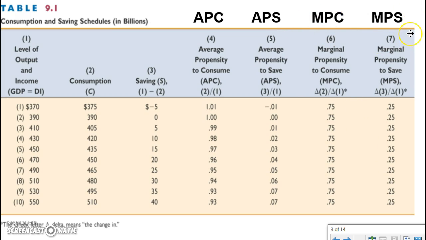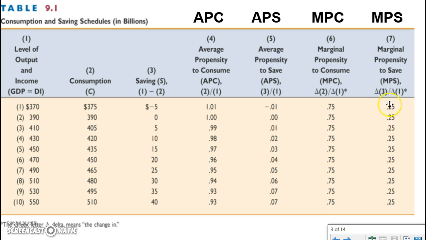As always, economists are interested in what's marginal, meaning they're interested in what would you do with one more unit. And these last two columns tell us, predictively, if you had one more dollar, what would you do with it? The way this is calculated is we look at the change in consumption over the change in income. So when we move from row one to row two, consumption changes by 15, income changes by 20. When we move from two to three, again, consumption changes by 15, income changes by 20. So 15 divided by 20 gives us a constant marginal propensity to consume of 75%.